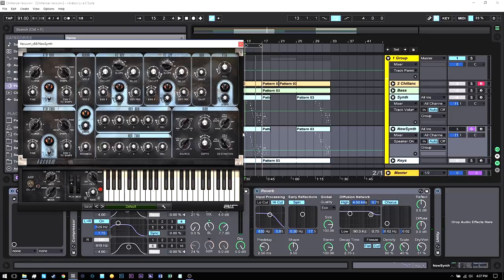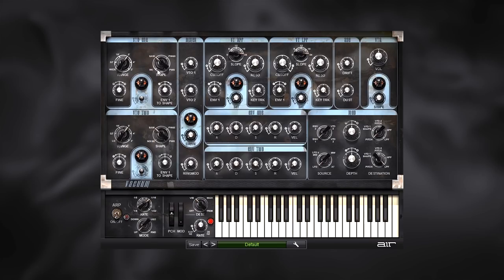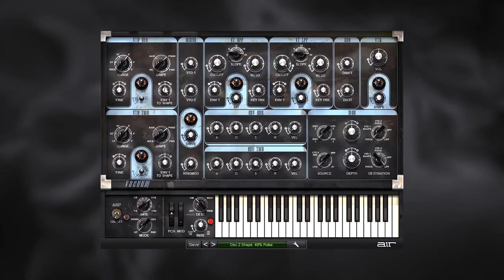So it already sounds really good, but what we're going to do is take this default patch and get it to the more kind of square wave style sound that we had in the project demonstration. So let's go ahead and get started. As I said before, it's actually really easy to get to that, and all we need to do is tweak this first VCO here. I'm going to go ahead and put it on pulse wave 50. And put the second VCO on pulse wave 50 as well.